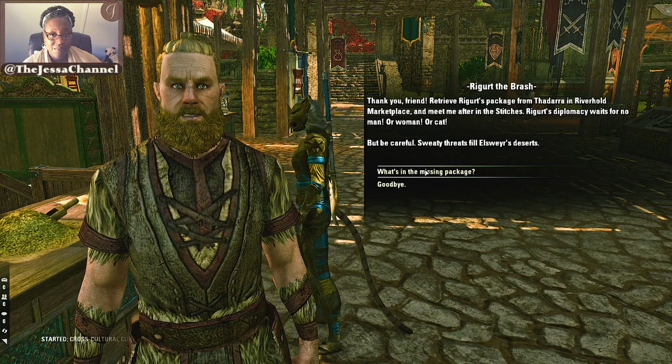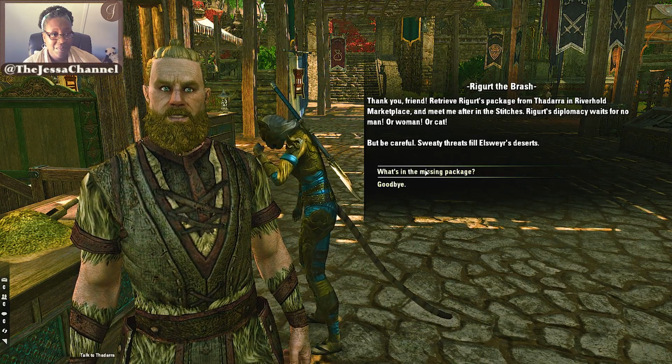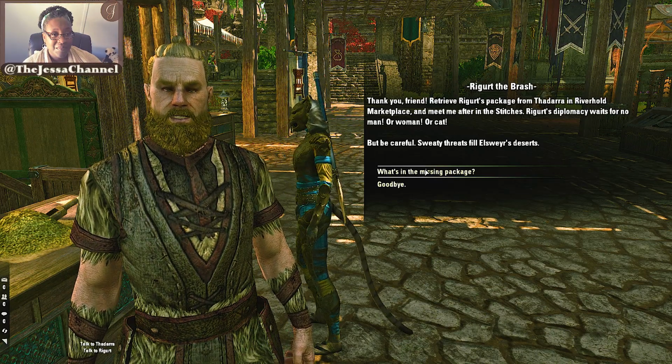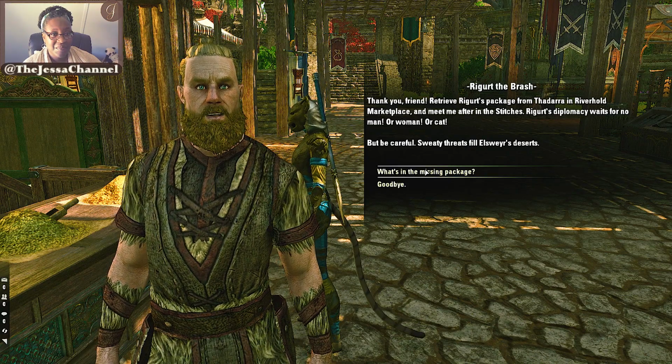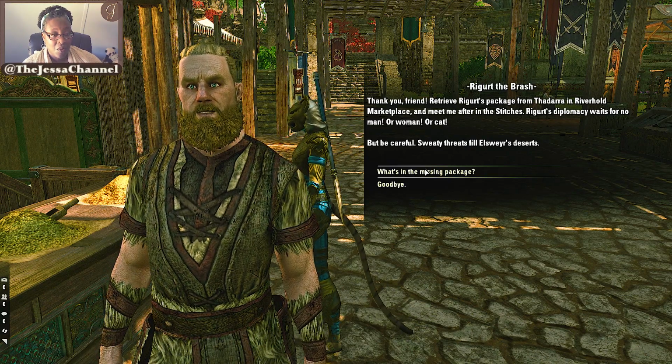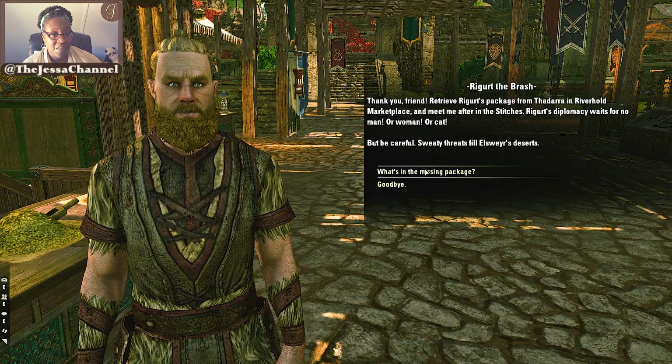Thank you, friend. Retrieve Rigert's package from Thadara in Riverhold Marketplace and meet me after in the Stitches. Rigert's diplomacy waits for no man, or woman, or cat. But be careful. Sweaty threats fill Elsweyr's deserts.